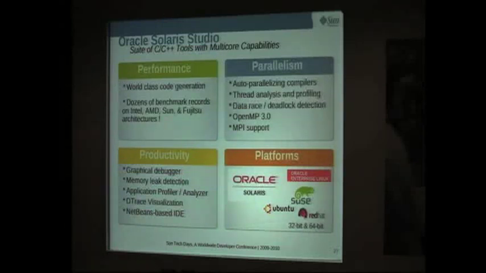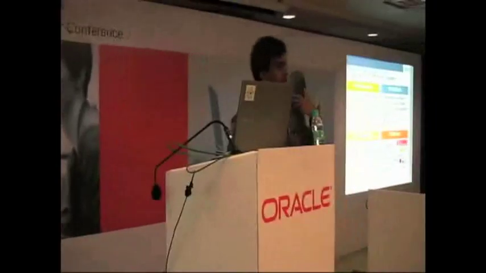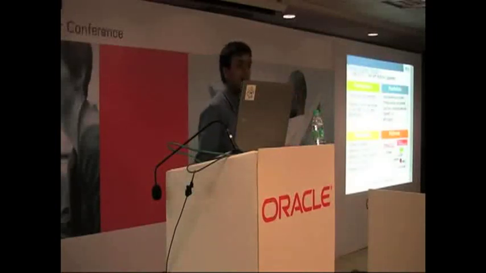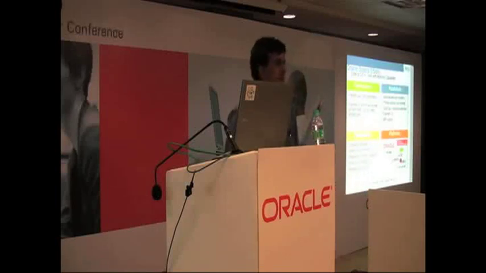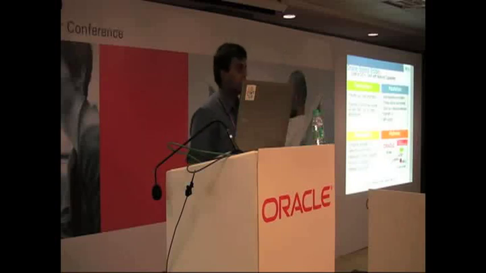One was performance. We can use tools such as dlight and the performance analyzer. Parallelism, we looked at autopar and the expector. Productivity: you can use DBX, and you can debug your applications much faster. Platforms: Sun Studio and the compiler suite let you run them on Solaris or Linux, all platforms optimized for Intel, AMD as well as SPARC platforms. So that would be it.